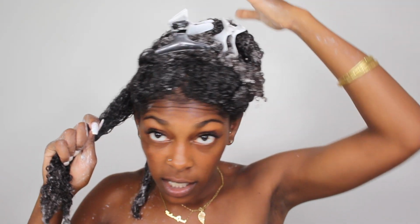Alright, so my hair is really knotted, and I think that the best way to tackle this is in smaller sections. So you guys saw that I took this section, I broke it down into two and detangled, and then with this next section I separated it into two as well. So this is the first section and this is the second section. And this is just going to make it easier to work through the hair. Sometimes smaller sections is just what you have to do when you're having one of those wash days.